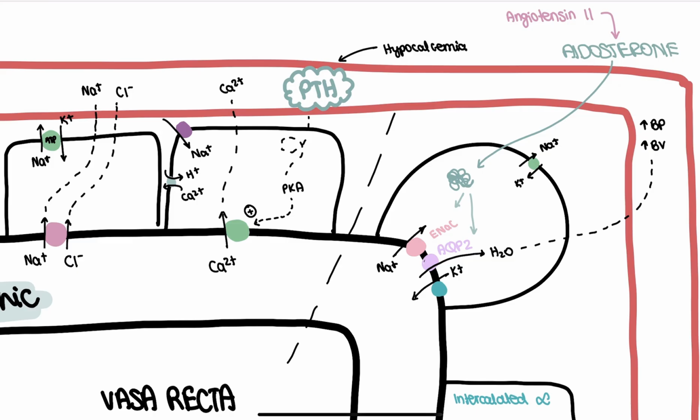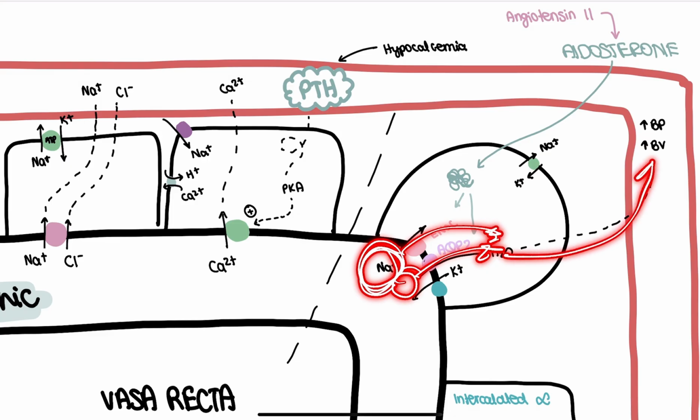Now, after aldosterone has been secreted, it acts on these principal cells and changes gene formation. It goes through a whole cascade, and it acts on your epithelial sodium channels and also aquaporin 2. This causes sodium to be reabsorbed, and it causes potassium to leave and move through the nephron into the collecting duct. And you know, wherever sodium is moving, water is also going to follow. This can help to increase your blood volume and your blood pressure.